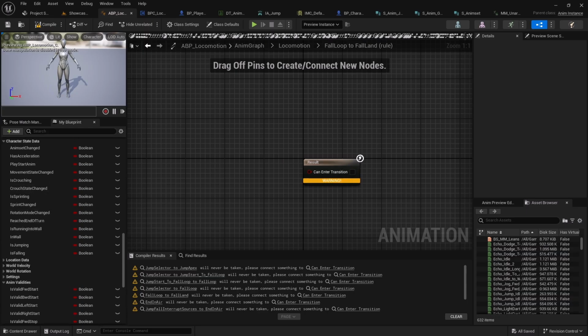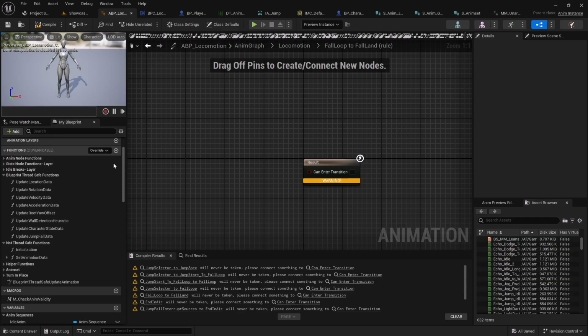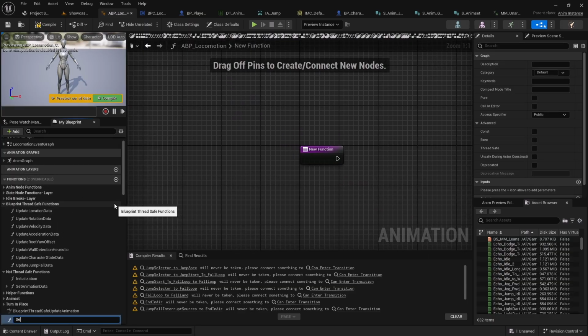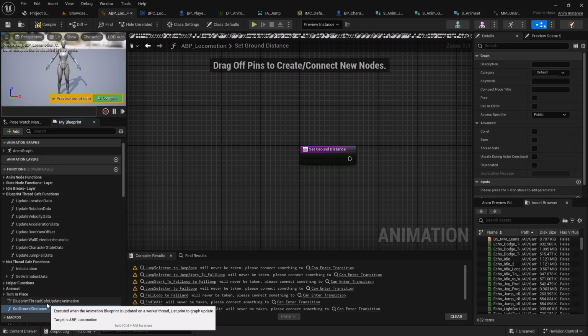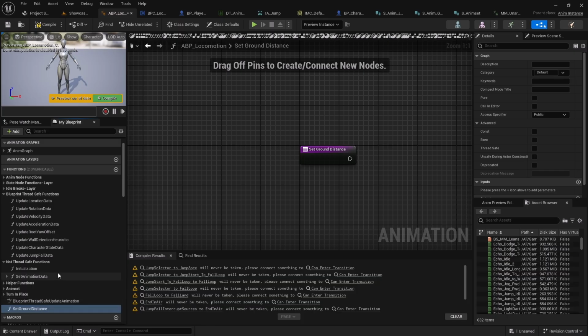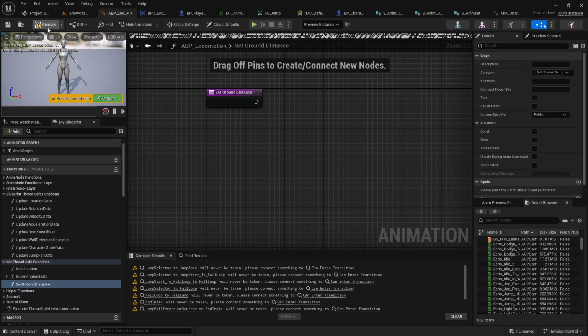Yeah, so for that as well, let's create a new function called set ground distance, right? In order to determine the ground distance, actually we need to do some traces as well, so therefore we can't push it to the thread safe animations, right? So it should be executed atomically in our daemon thread. Therefore, it's not a thread safe function. Instead, it's categorized as a not thread safe function. Right. Now let's implement it real quick.